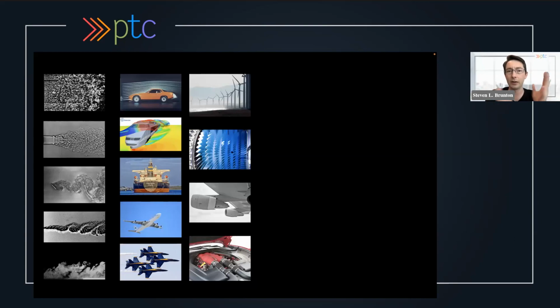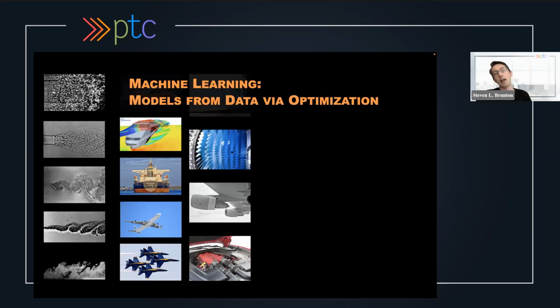Okay, so this is one of the systems I care about. And so I'm going to talk about why machine learning can help us solve some of the really hard, really old problems in fluid mechanics. I'm going to give a very, very simple definition of machine learning. I know a lot of you in the audience probably know as much or more about it than I do at this point. But I'm going to oversimplify my definition of machine learning to be the process of building models from data using optimization and regression.